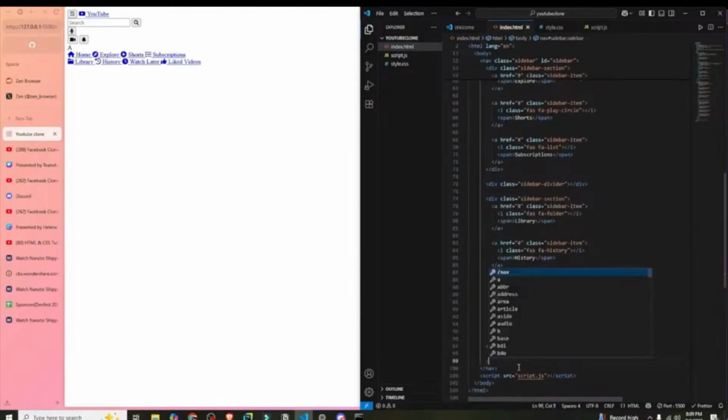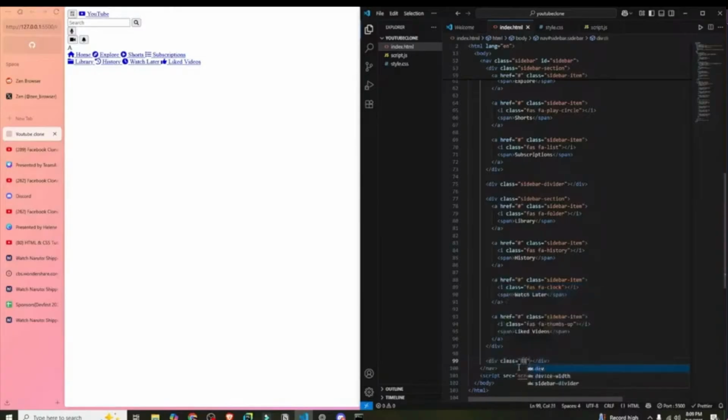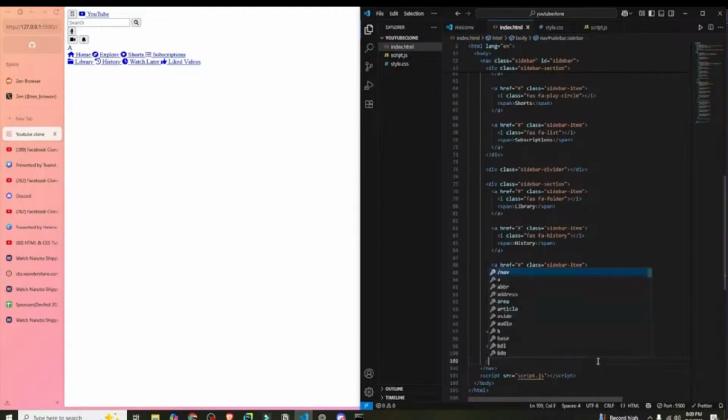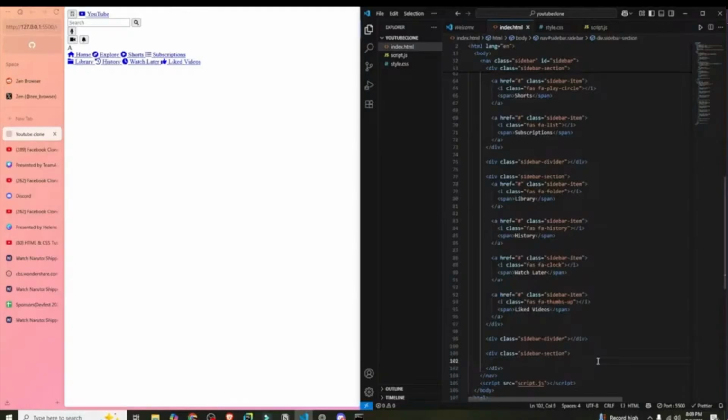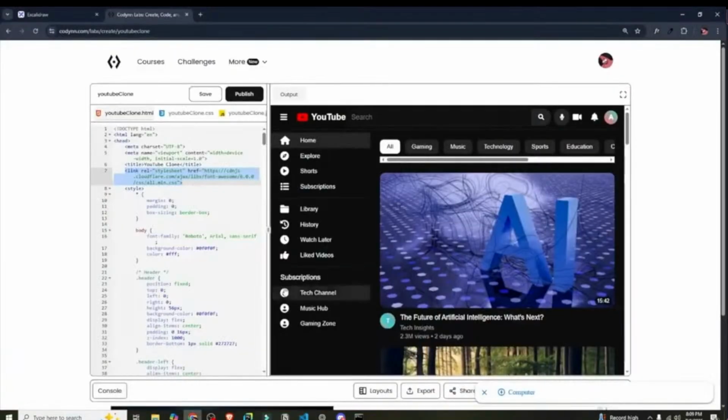Now we will create another div which will be our divider once again. So this will have a class of course, sidebar divider. Yep. So sidebar divider, and after that we'll create another div once again which will have a class of sidebar section. And inside our sidebar section we will create just a div, because this is a title, it does not have any icons.